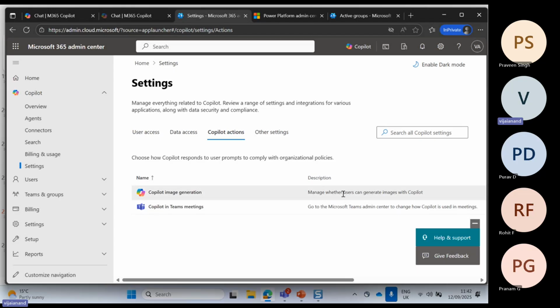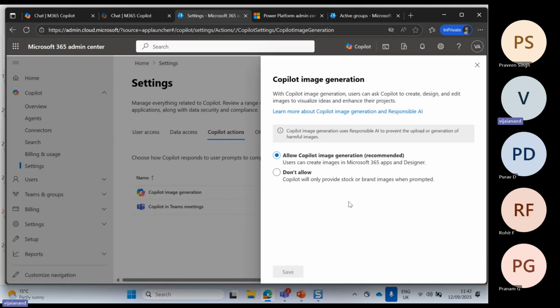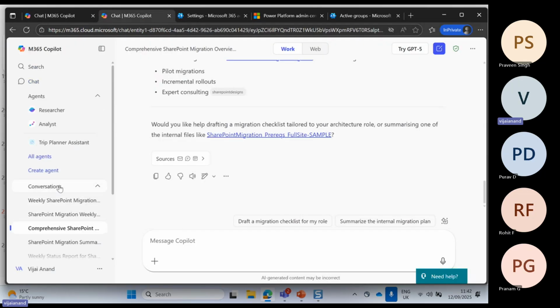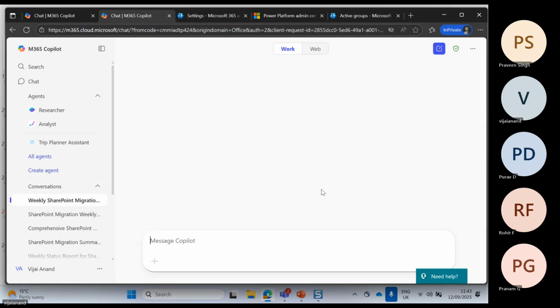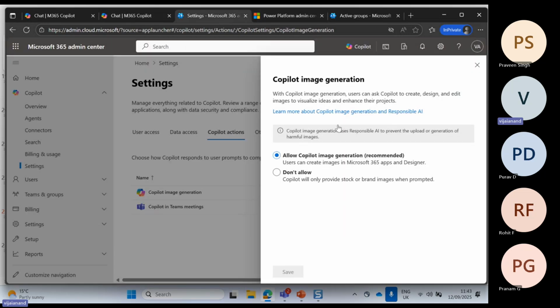If you have certain restrictions or security requirements, then you can disable this option. Otherwise, you can allow the Copilot image generation. If I go back here, I think I generated some image yesterday. So from here, if you want to allow or not allow image generation, you can make use of this option to configure it.